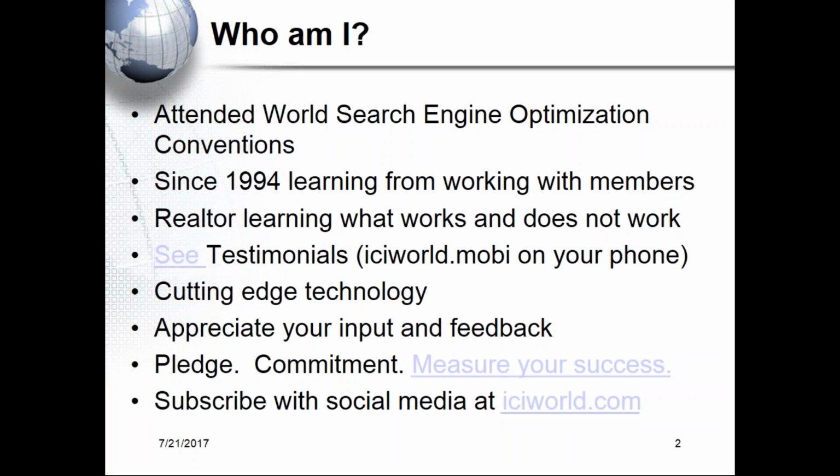In large cities, it can go up to $1, $2, and $3 a click, whether it be New York or Los Angeles or Toronto or Vancouver, etc. But in smaller centers, it's very low. You can sometimes find no one advertising in your market area, in which case you can go to 10 or 20 cents a click, and you could be at the top of the search engine within 48 hours, prevalent as number one in your market area.